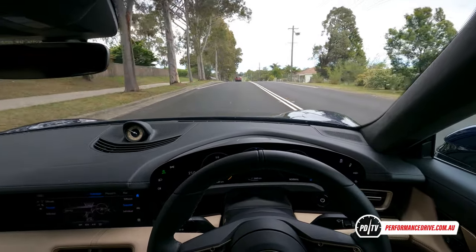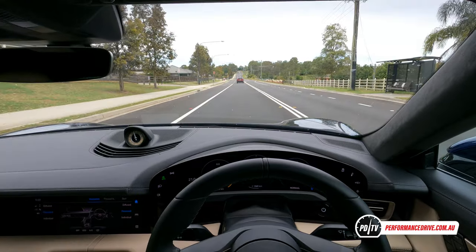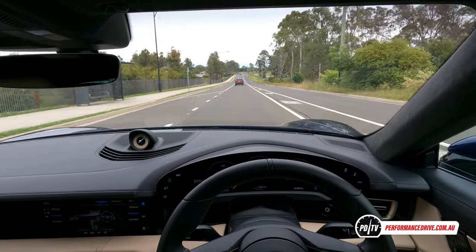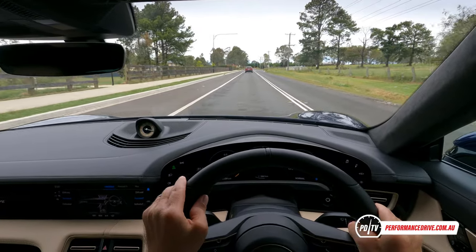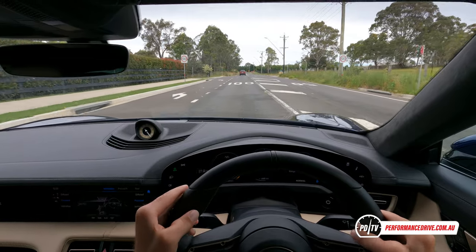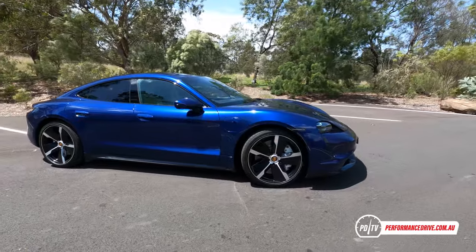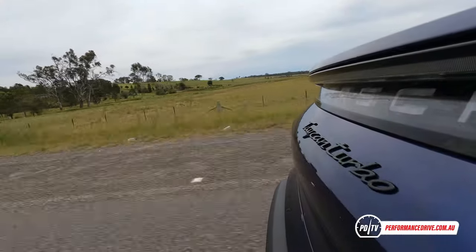Would I buy one? I don't want to buy an electric car at the moment — I want to keep buying petrol or diesel cars until they stop making them, because I've got an appreciation from my background as a mechanic for the engineering and human achievement of the combustion engine, as well as the excitement, the revs, the sound. But in terms of electric vehicles, this is definitely the best one I've ever driven — easily. The performance and driver entertainment level is right near Porsche's flagship sports cars. It's so blisteringly fast in a straight line that it nudges ahead in other areas, even if it might lose in areas like sound.